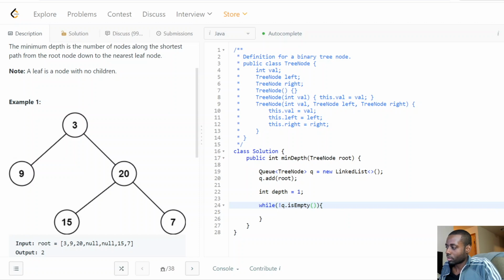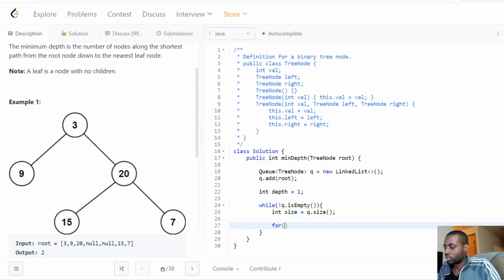Okay. And then we're going to get the size of the current level, just like we do in the other problems. After that, we're going to loop through all the nodes for that particular level.